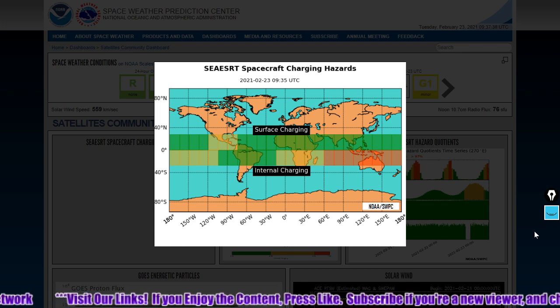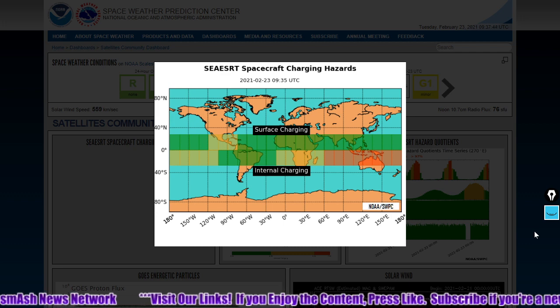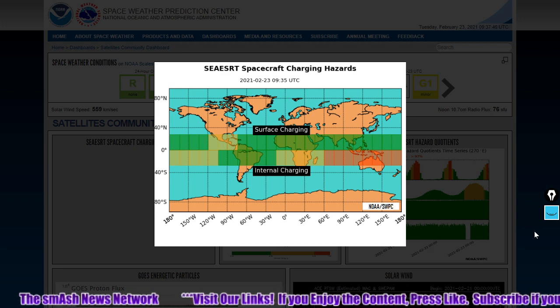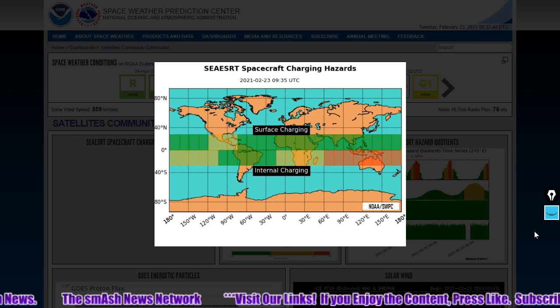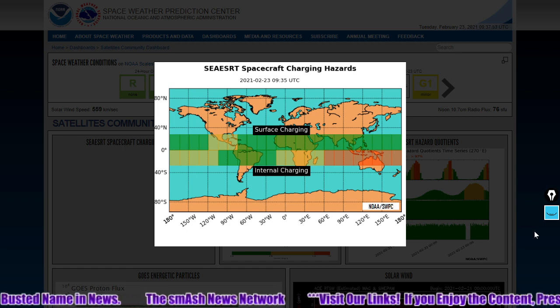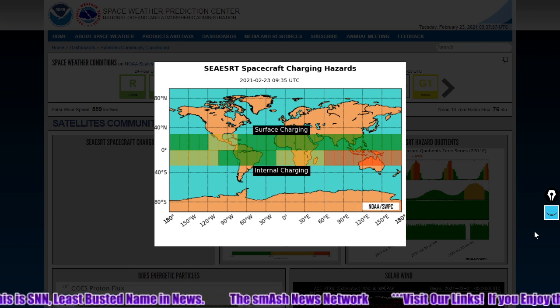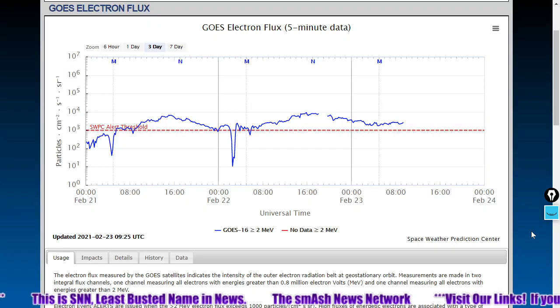Don't be surprised to see some data loss from satellites and so on as a result of this. A CCD bakeout is when a satellite shuts down its charge couple device in order to prevent damage. Our technology is pretty good at doing this, and there's a lot of forecasting that goes into it. It's part of the reason we have a channel.